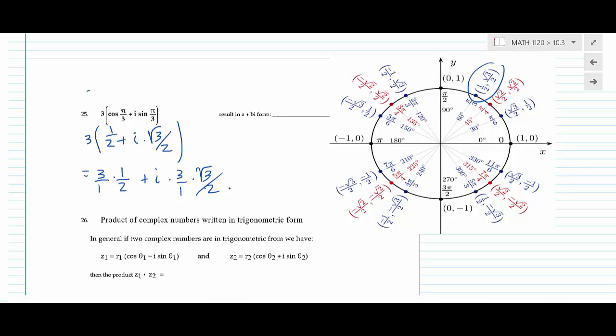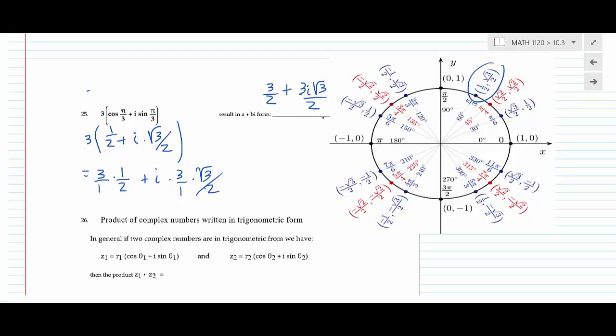3/2, right, plus 3i radical 3 over 2. You want to write it like this. That's 3/2. Usually you put the i right before the radical, so the best habit to develop is to write it as 3i radical 3 over 2. All I did is the cosine of pi over 3, which is 1/2, sine of pi over 3 is root 3 over 2, and multiplied it out. That's it. So that's unit circle stuff. Should be a piece of cake for you, I hope.